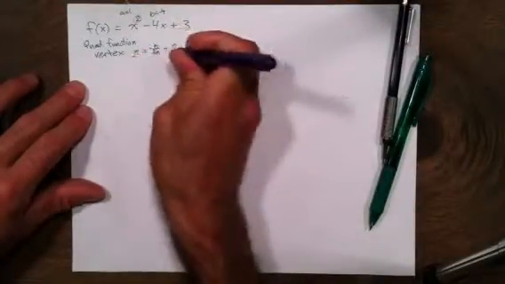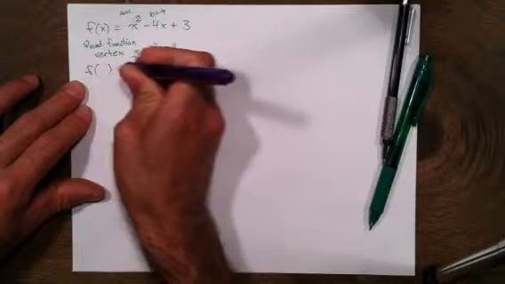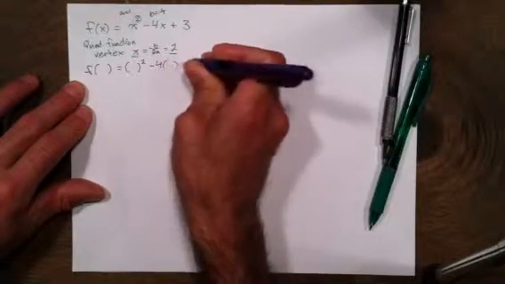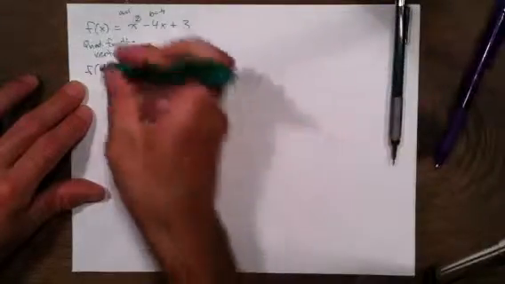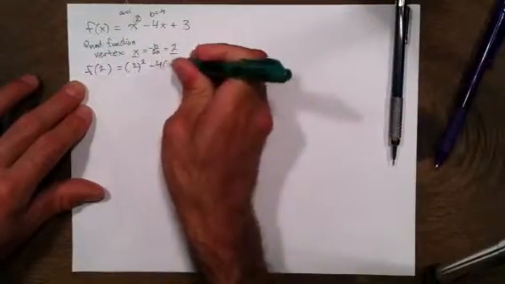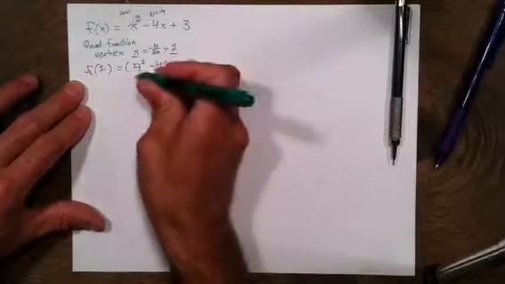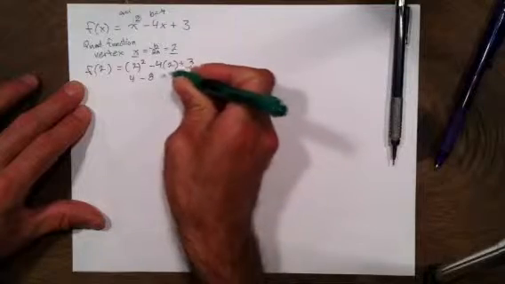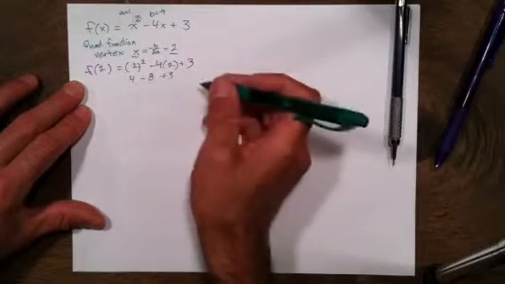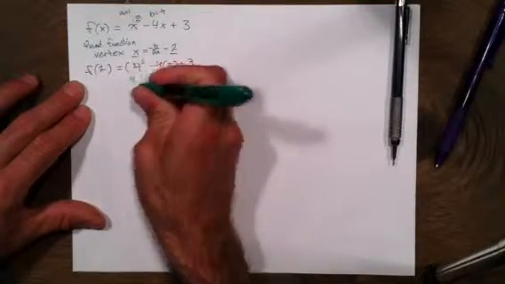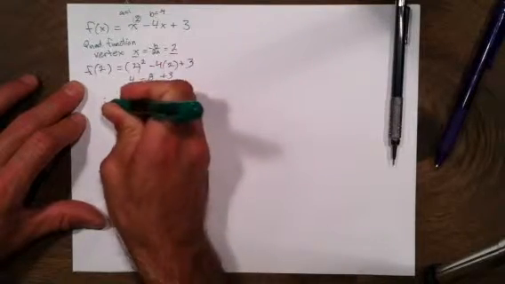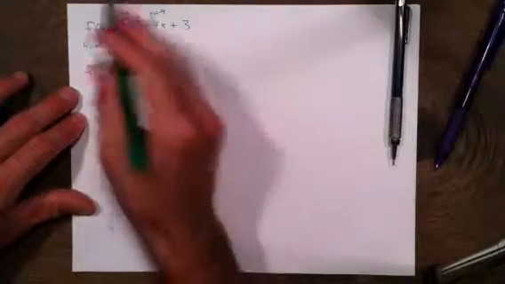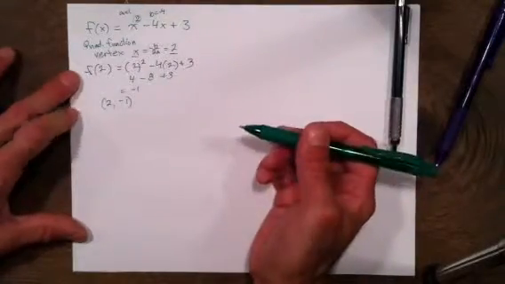Now function notation is designed for substitution. So if I know that x is 2, f of blank is always blank squared minus 4 times blank plus 3, I can just plop that 2 in and do my arithmetic. 2 squared is 4, minus 4 times 2 is 8, 4 minus 8 is negative 4, plus 3 gives me negative 1. So like we saw earlier, the vertex is (2, negative 1). Consistent with the other version of the parabola that we were playing with in the first video.